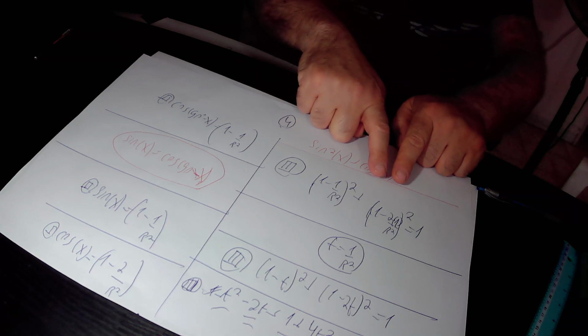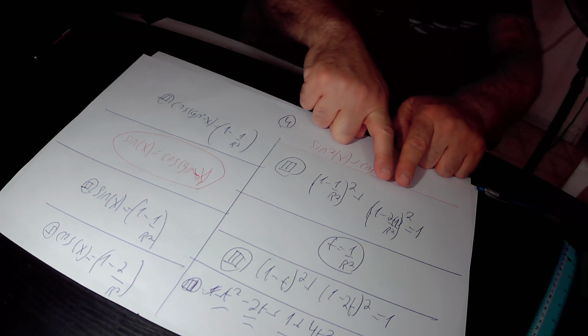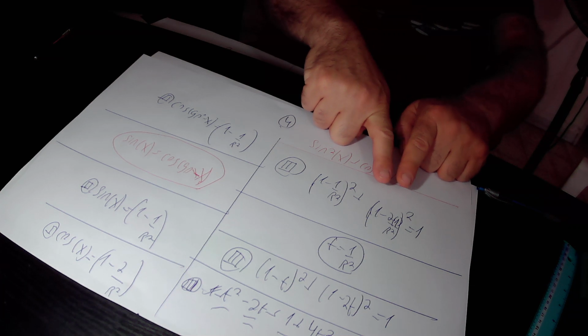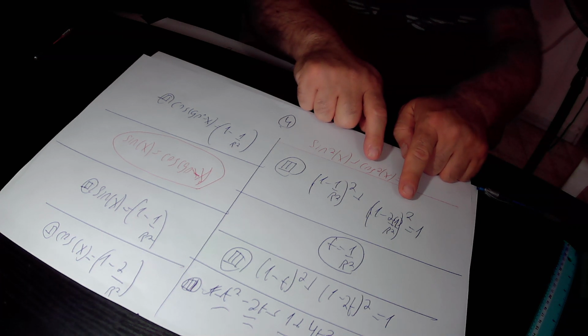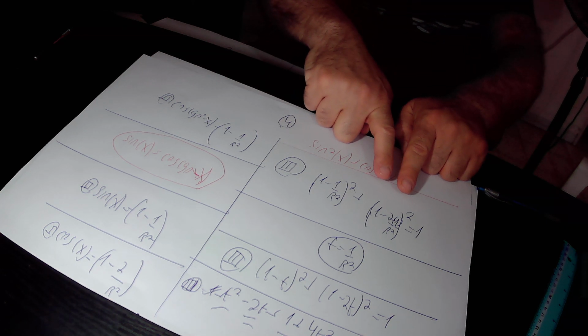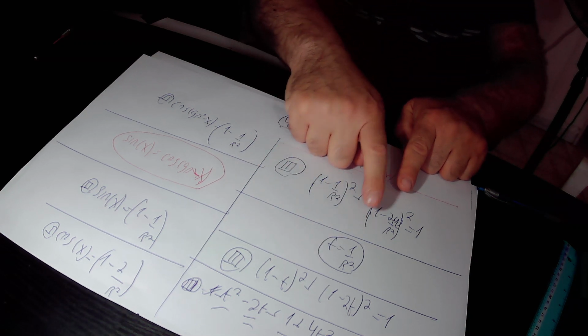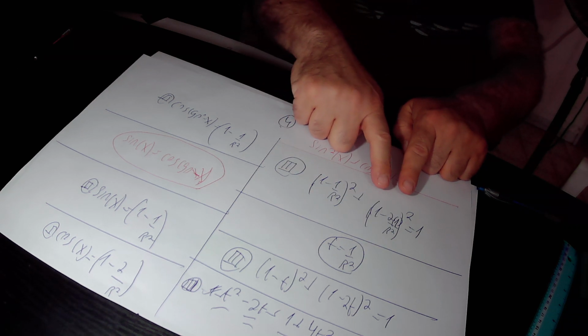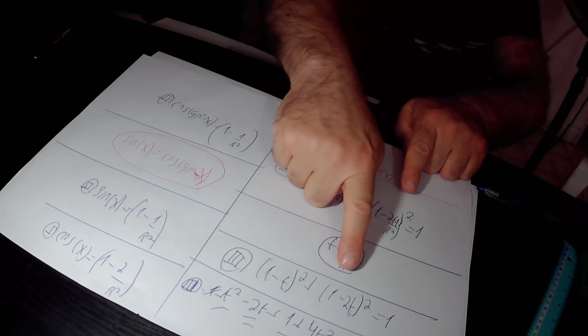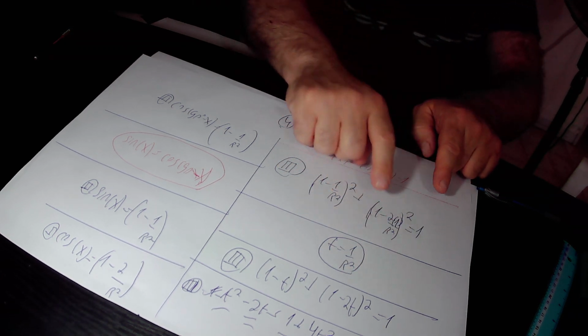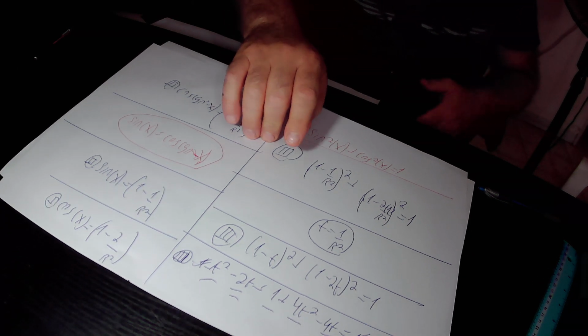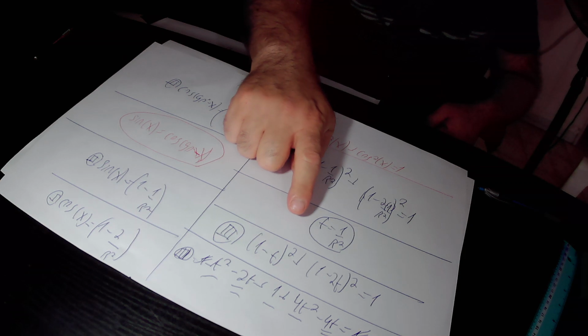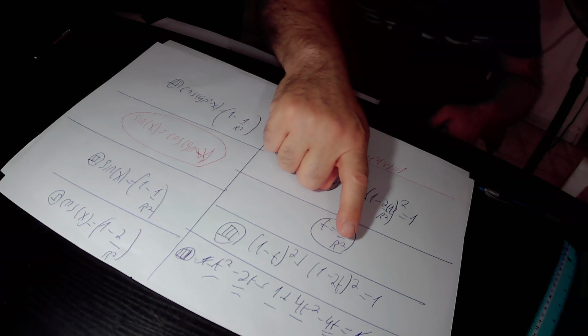We have also plus (1 minus 2 times 1 over r squared). We multiply this expression by 1, and we found out that this equals 1 minus 2 times 1 over r squared. So it is 1 and minus 2, and 1 over r squared is t. So in total, this expression will be equal to (1 minus 2t) squared. Here, (1 minus 2t) squared, and it equals 1. So actually we found out that according to equation 3, (1 minus t) squared plus (1 minus 2t) squared equals 1.